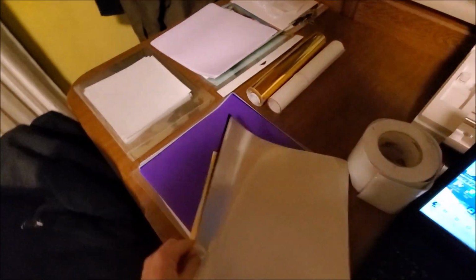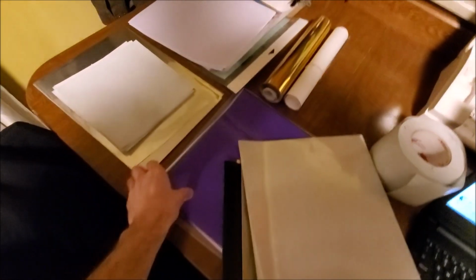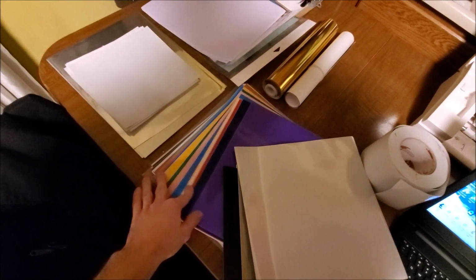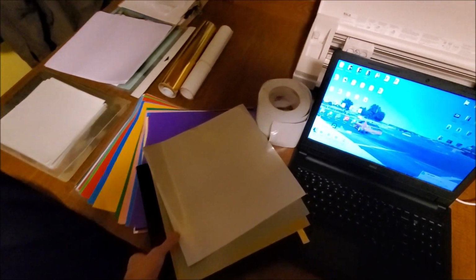Like I said, I'm just trying to bring in some extra money so we can put money towards our builds. Over time I've also ordered tons and tons of little squares to see exactly what colors I want to go with. So I have basically any and every color ever made in vinyl, which is pretty wild. We have more red chrome coming in tomorrow, and I've got gold, I've got everything.